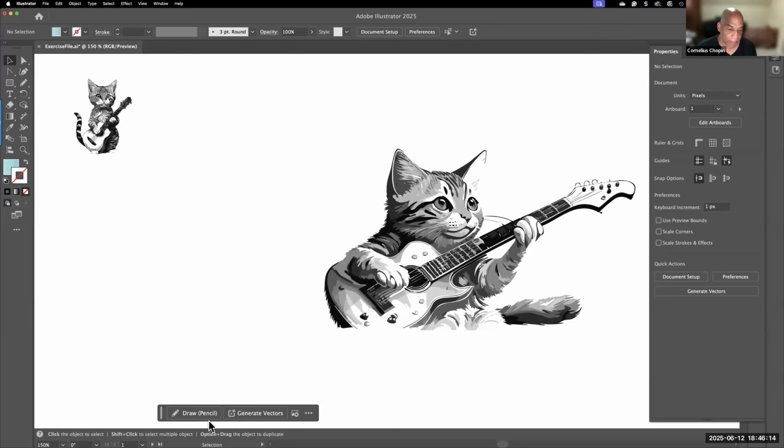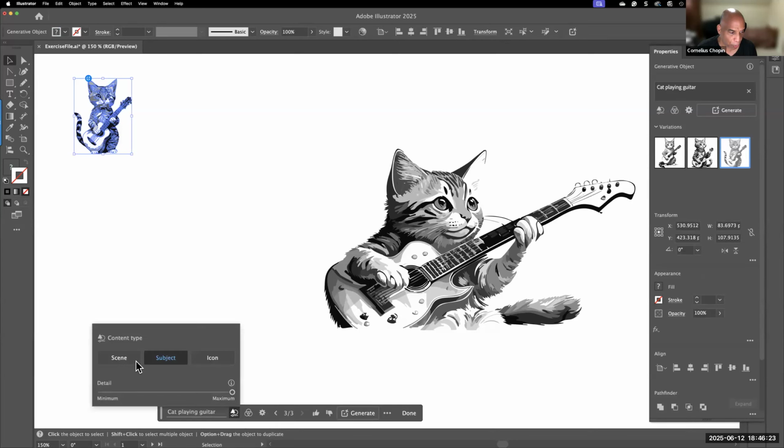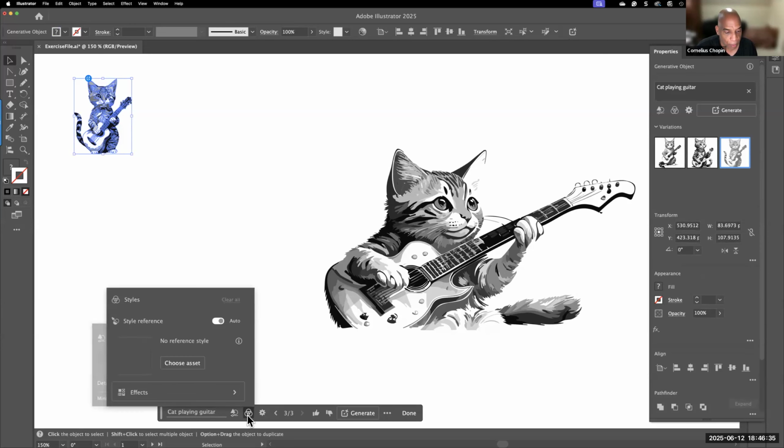Okay, so again, you can adjust a lot of different properties when you're generating this. Using generate vector, you can control the scene, meaning if you want to put a scene behind it, the subject or icon, and the details, how detailed you want the vector information on that image to be. You can also reference another image and it'll make an image.